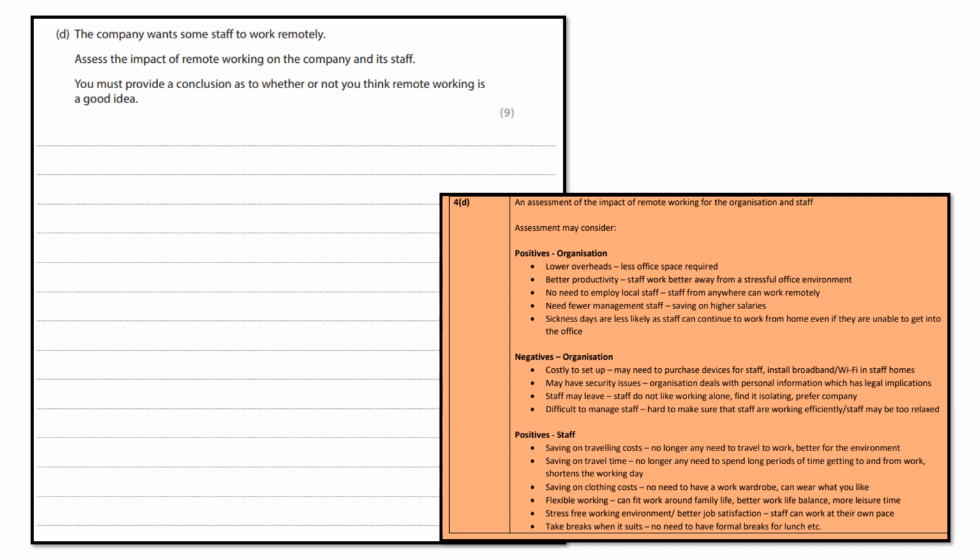It's mark banded, so you don't just get a mark for each point that you make. It just needs to have a nice logical flow to your answer, and make sure that you've included quite a few from this list. So that is the end of this exam paper. You need to go through, total up all of your marks, see what you got out of 60, and then you should have a clear overview of what topics you need to focus on now as well.